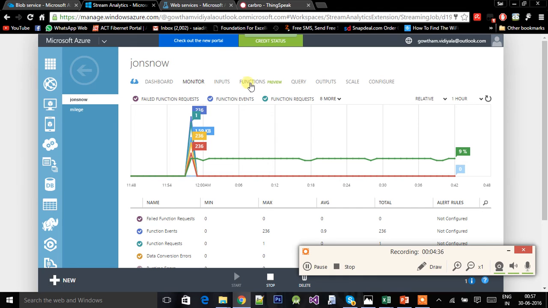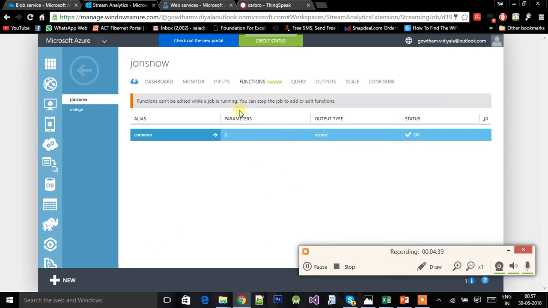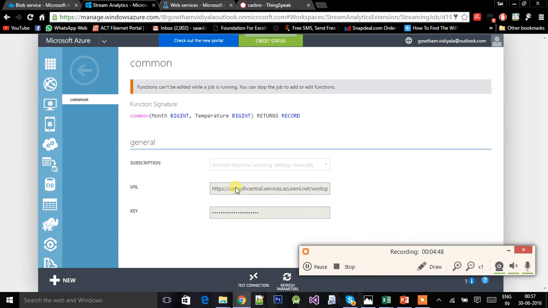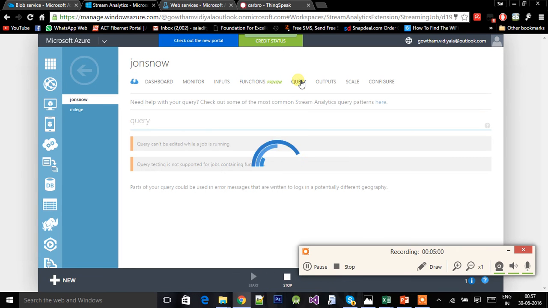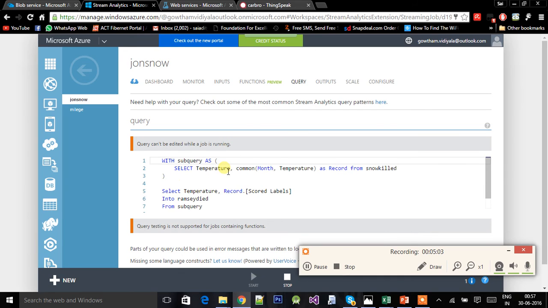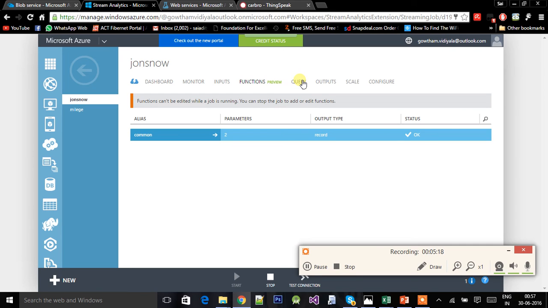Create a Stream Analytics job and name it, and then create a new function. I created a function for the command, and after creation of the function, the URL and key must be pasted here so that a function signature will be created. This will be imported from machine learning, and we should write a query so that the values can be predicted by this. I imported temperature and this function signature as input, and a return value will be returned by this record. So the output will be temperature and this predicted state value. By using this function and the query, the output file will be generated in the blob storage.